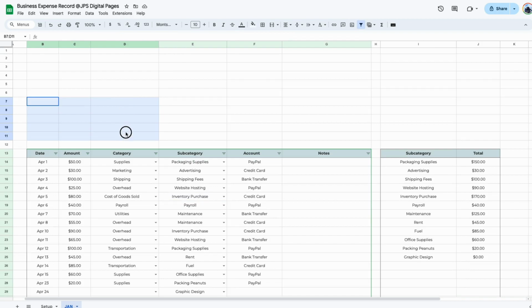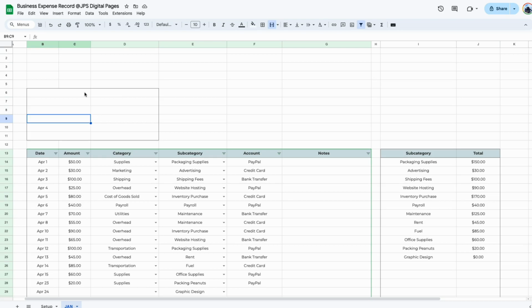So we'll use these 3 columns by merging these 2 together. So 1, 2, 3, 4, 5, 6. I'm going to merge all of these into one by selecting all of them. Click select merge and merge horizontally. Okay, so now I have basically 2 columns. So now I'm going to set up an area that would allow me to add year and month.